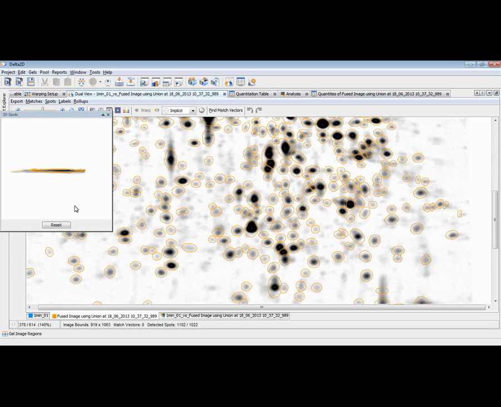And now a lot of spots have been deleted from my fused image. So this is a quick way to get rid of weak spots, but that's not the whole story.